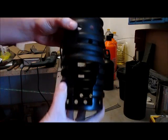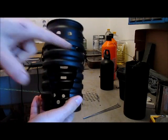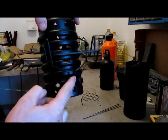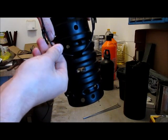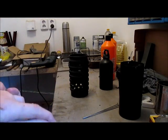So we got a wider feeding hole. You got an additional ring of holes here, additional few holes in the back, and an additional hole here for the pot holder. And now we're gonna do some burn testing.